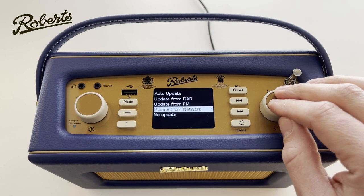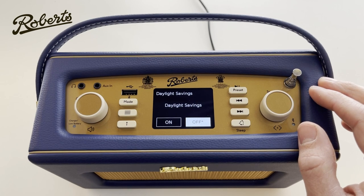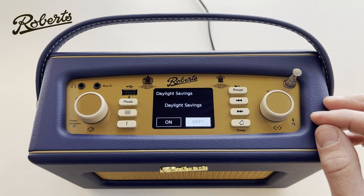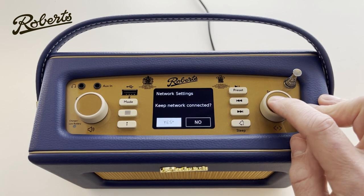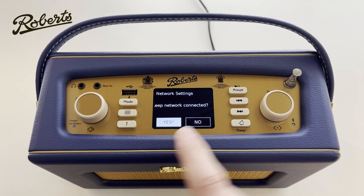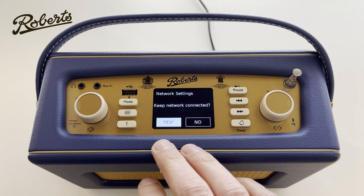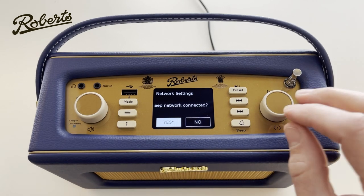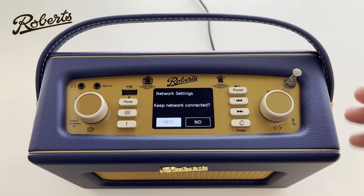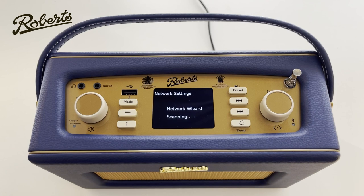The default is the network — this means your wi-fi — and then choose your time zone. We're going to go with Dublin and London. Daylight savings: this is whether we're in British Summer Time or GMT if you're in the UK. Right now it's winter time so I'm setting it to off. This option here, keep network connected, the default is on. This means that if I want to use something like Spotify, the radio will be connected to the internet more of the time and will be available more of the time. It uses a little bit more electricity, but it generally makes the product more useful, so I'm going to say yes, keep network connected. Now it's scanning for wi-fi.